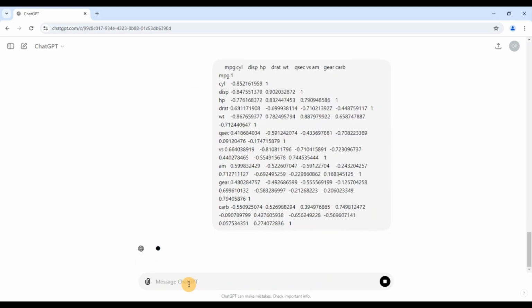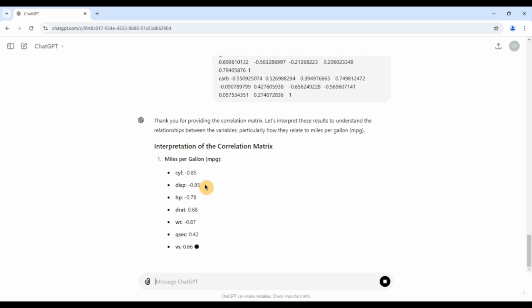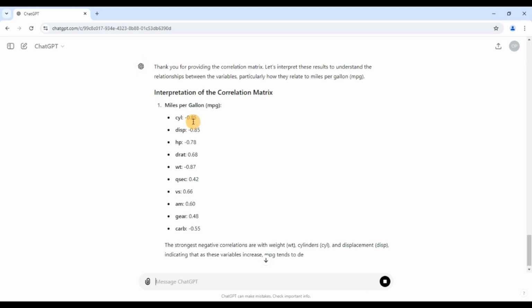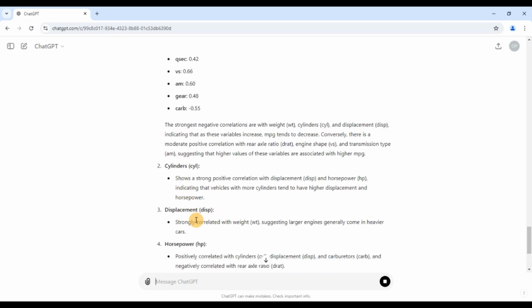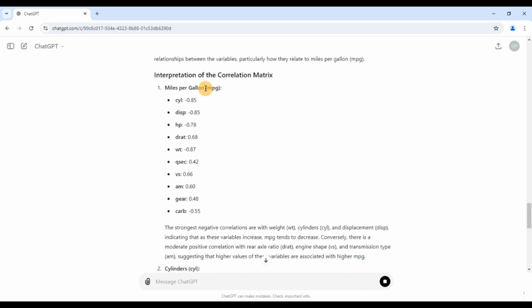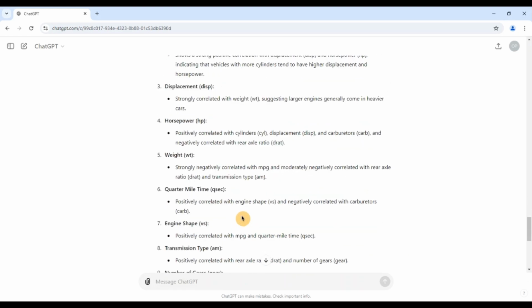So I pasted the correlation analysis. You can see it is unstructured, still it will try to find out. Very, very good. See, it has already told me, okay, or it has copied the correlation analysis. It has told me in simple words the negative correlation between weight and cylinders, the positive correlation between cylinders. You can see it has summarized everything beautifully for me, and even a person who doesn't understand how to interpret correlation analysis, because you may not be very good in data analysis, can read this text and understand more about the data.